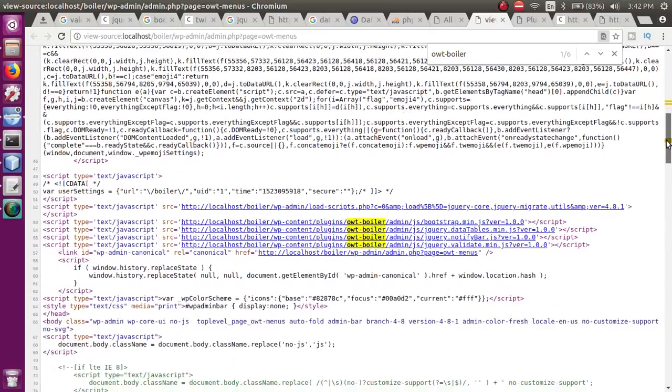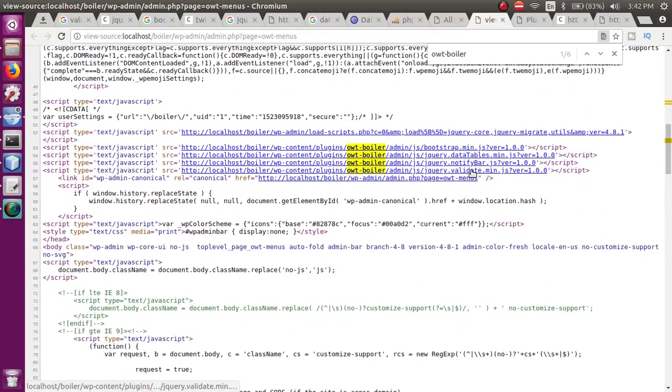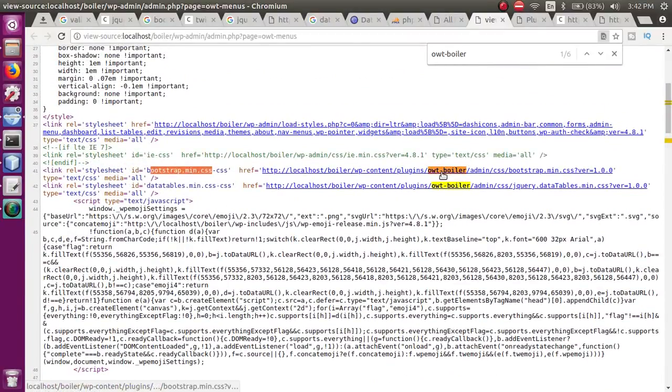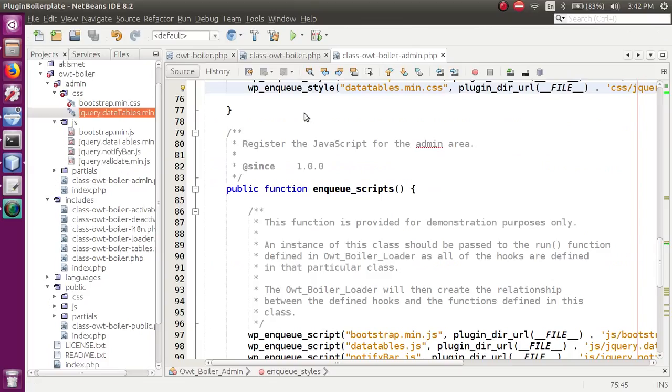When we scroll down, these are the sections that we have included for the bootstrap JS files. Basically we have included 4 files of JS and 2 files of CSS. So successfully we have integrated all of our assets with our plugin folder. This is how guys we include our assets files with the admin area.